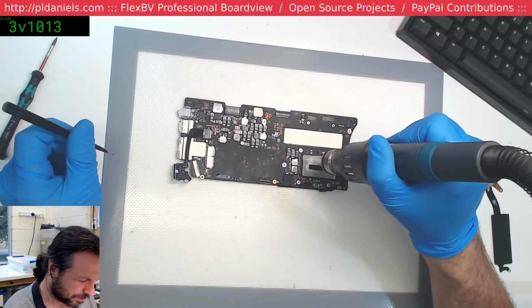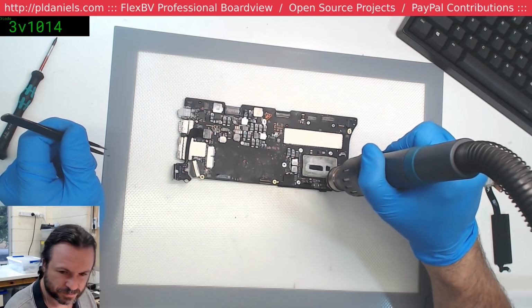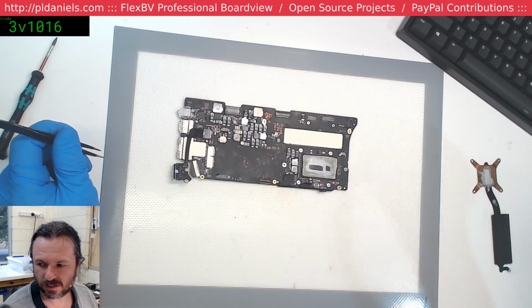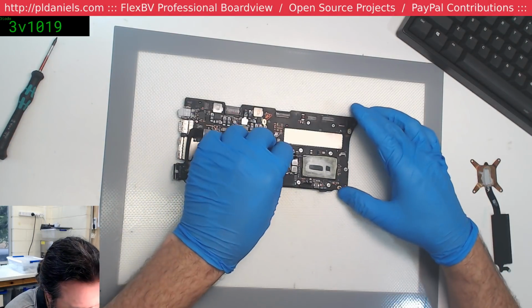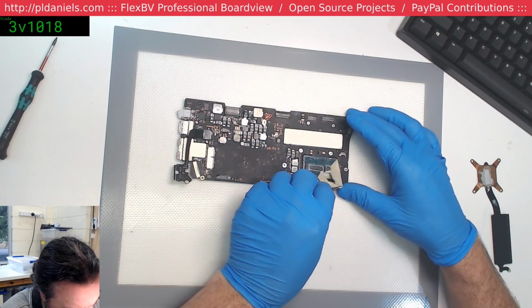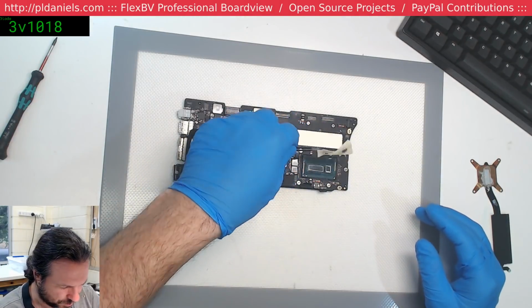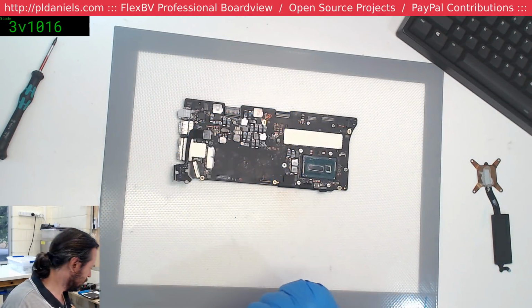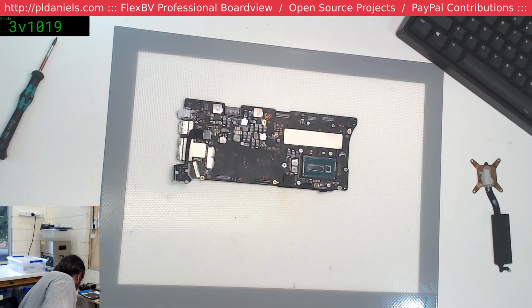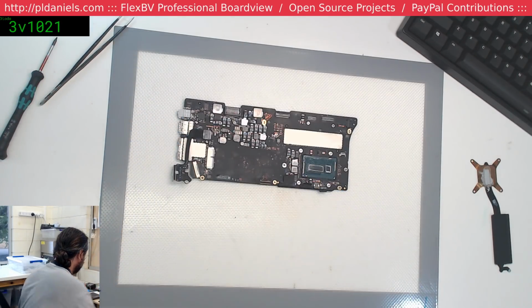Ah, hello, lethal one. What you doing here, Farnell? Well, at least... Oh, that's just disgusting. What did they glue it down with? So we're going to spend about an hour and a half maybe cleaning up everything before we even get started on our own attempt to work on it.